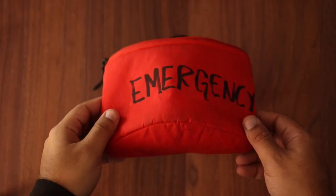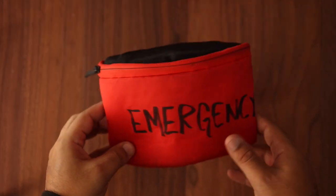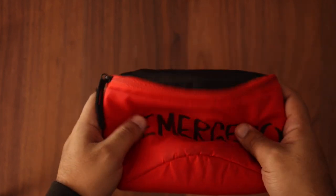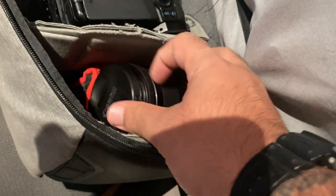This bag itself is actually from a Manfrotto drone bag — it was one of those compartments where you could put your essentials. I had the bag a few years ago. I usually put this on the bottom of my bag and I'll put a lens next to it, so I want to make sure the lens is protected. But enough said, let's jump into the pouch.